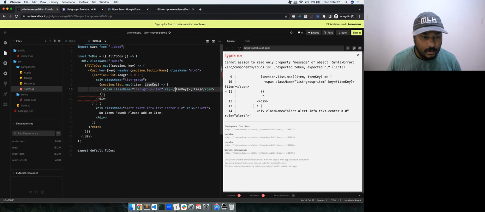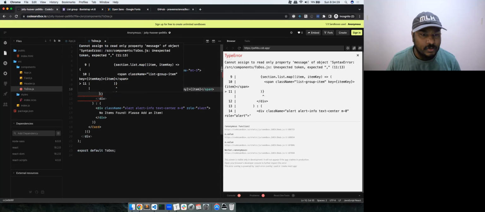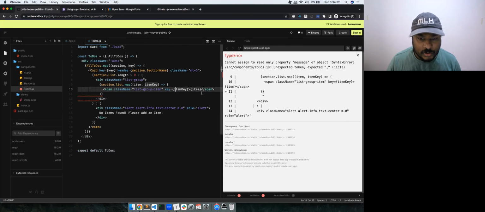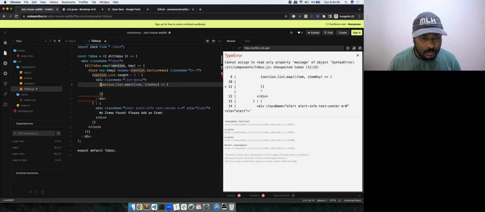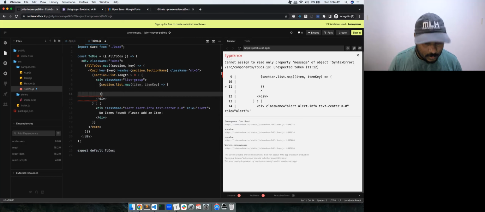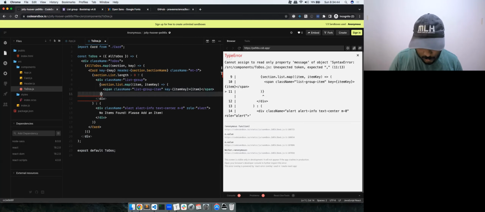No, it is item key. There seems to be some other issue. I forgot to close something correctly. So this one is the map function. There you go. I forgot to close this one.